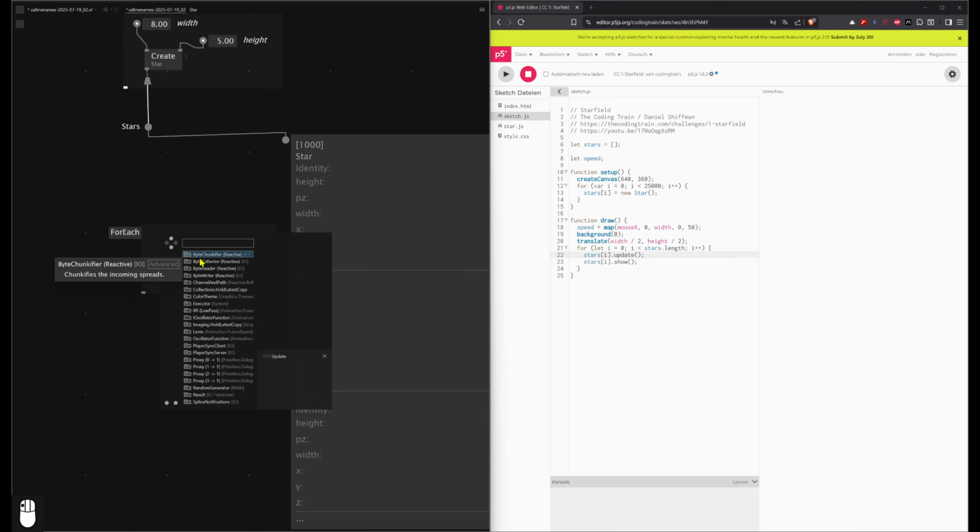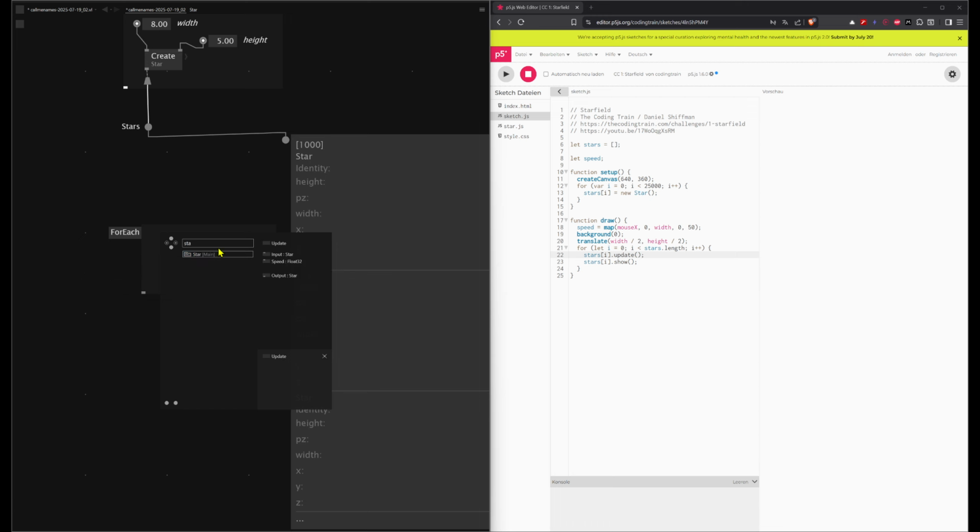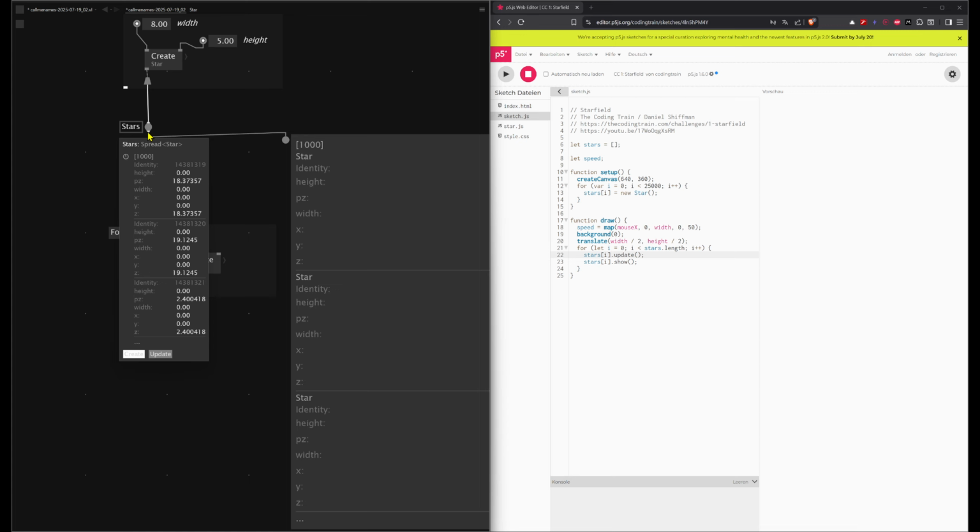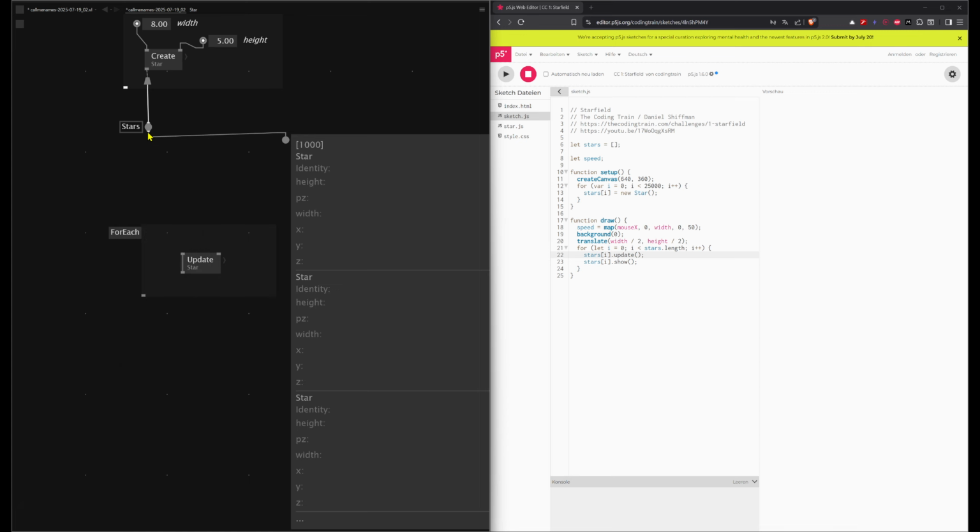So we type update. Again, we have the same situation, a whole list. So we can type in star. And then we have the update function of our star. So now we take the output of the spread that we have, click on the first bar to insert a splicer, which splices up the spread.